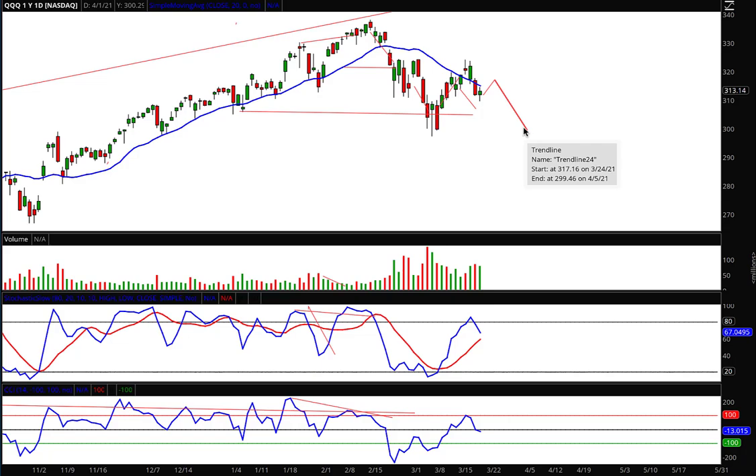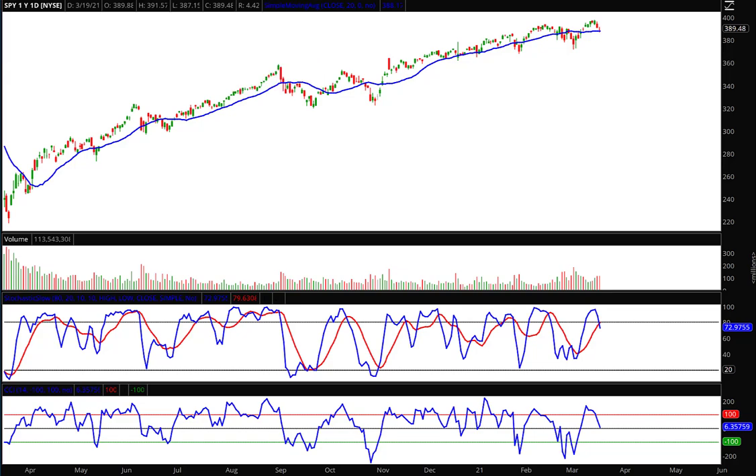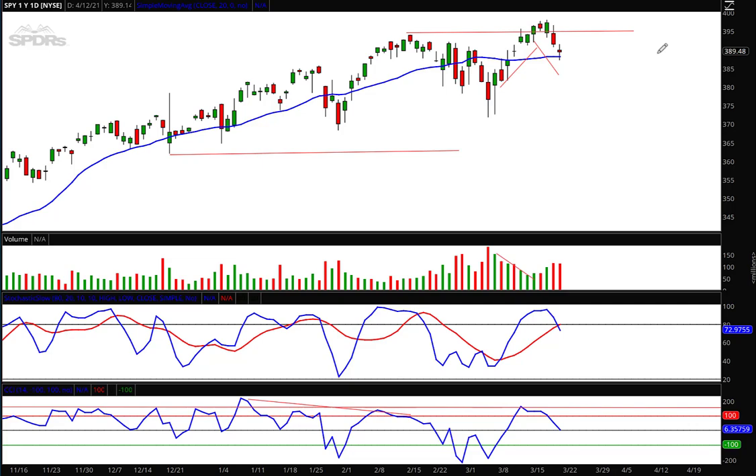Trade smart. Keep your eyes on the stop loss orders below support, and make sure you're protecting your positions along the way. For the option traders, this is an absolute field day — we have spreads that will make money on both sides of the market. It's a really successful way to trade if you learn how to trade options. I encourage you to at least look at options and look at the alternatives for investing in some of the instruments you can incorporate into your trading.